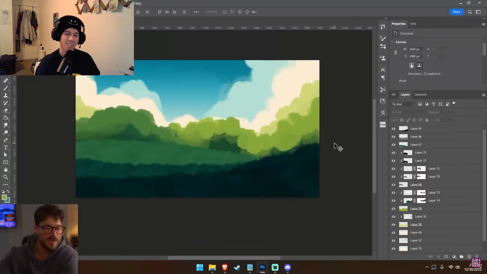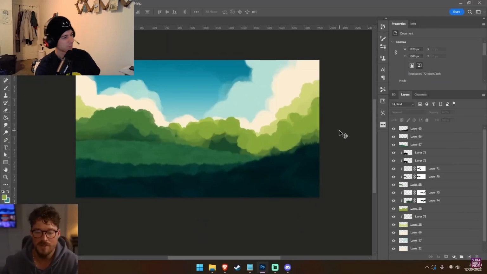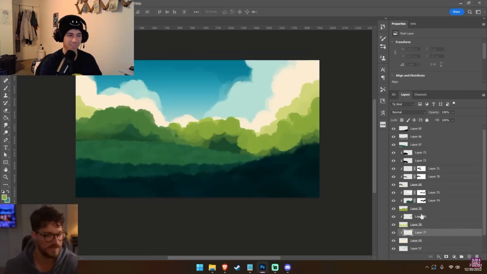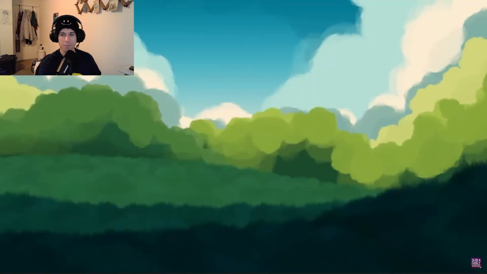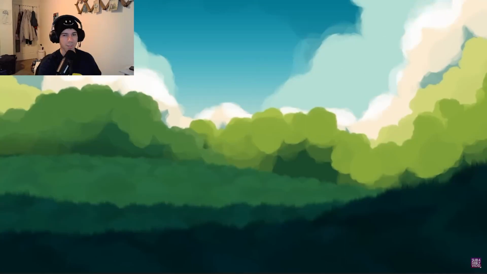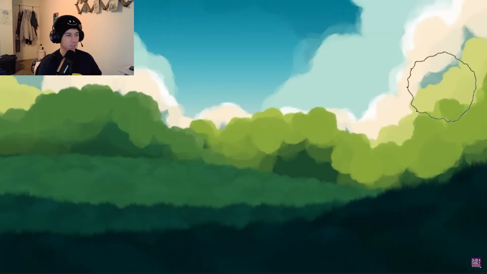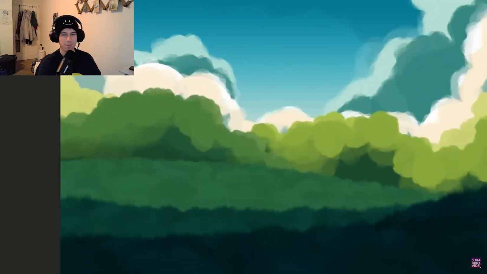Now, too, with clouds, you can make clouds look really cool with the same thought process as the trees. So just adding some highlights and then adding that kind of darkened, lowered opacity layer in the front, like a shadow in between, and also giving a little bit of a 3D aspect to it. That's nice. Very nice.